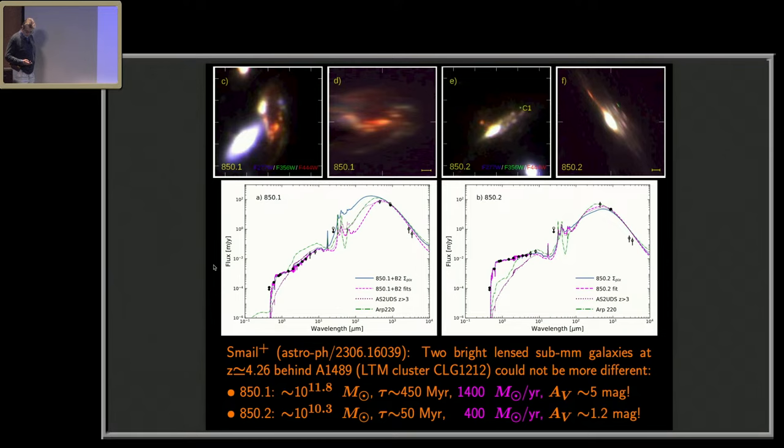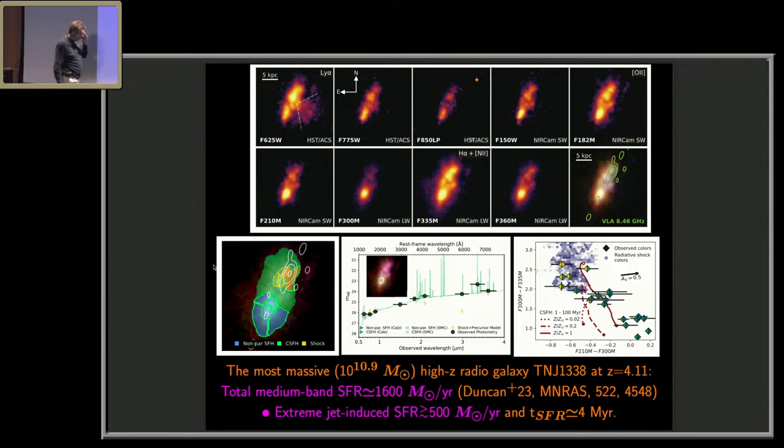And here's our high redshift radio galaxy, TN J1338, now also being done with the IFU by Overzier and Heckman and their postdoc. Redshift 4.11, first discovered with HST, giant Lyman alpha cloud. The AGN is here. There is a radio jet that shines in this direction towards 1 o'clock. We did it with five medium band filters, including an [O II] and an H alpha filter. And the beast has a star formation rate of 1600 solar masses a year. If you do the decomposition with pixel to pixel SED models, you find that indeed about a third of the star formation rate comes from jet-induced phenomena. So this AGN is very capable of triggering one-third of its own galaxy.